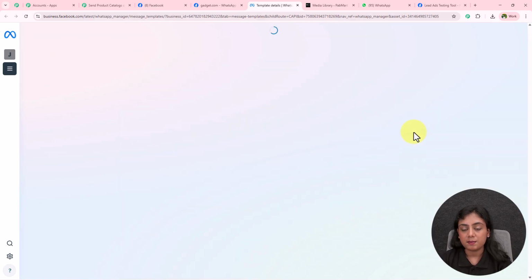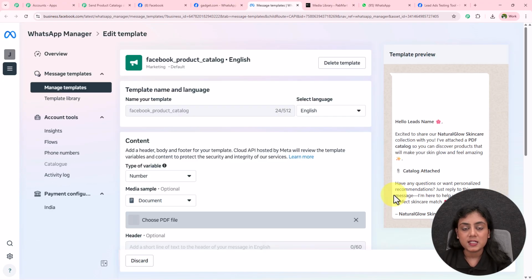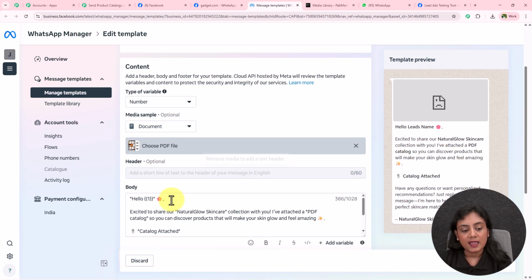Now over here in this template, if I show you, I have also added a variable. A variable is a place where you can enter the value to send a personalized WhatsApp message. In this, I have added a single variable, 1, right over here, where in front of it and at the end of it, I've added 2 opening and closing curly brackets. That is going to create a variable for the lead's name, so that the name of the lead can be added right over here. That will create a personalized effect. Okay, and I've attached a header of a document. I will be sending a PDF of the product catalog. Okay. So now using this template, let us send the message.